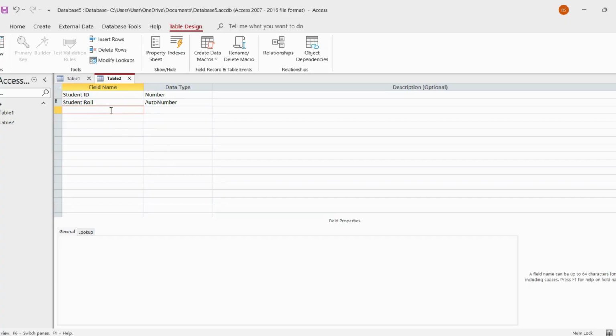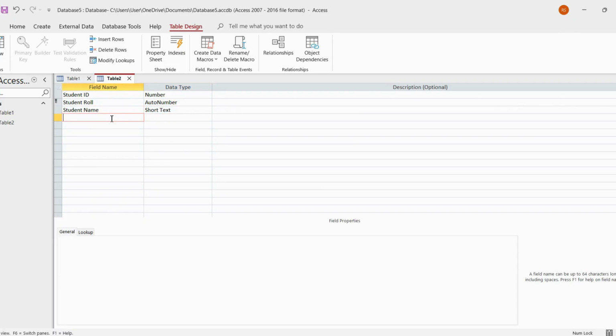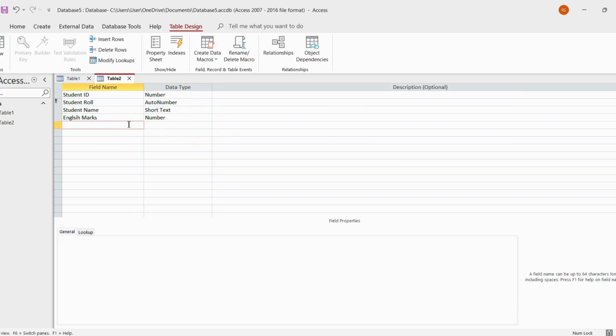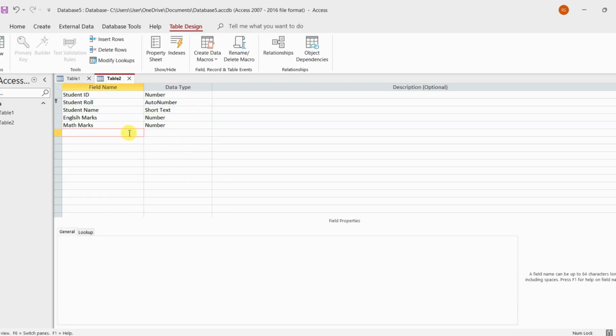Now we will add the next one, which is student name, which will be short text. Now the next one will be English marks, which will be number. Then the math marks, which will be number.